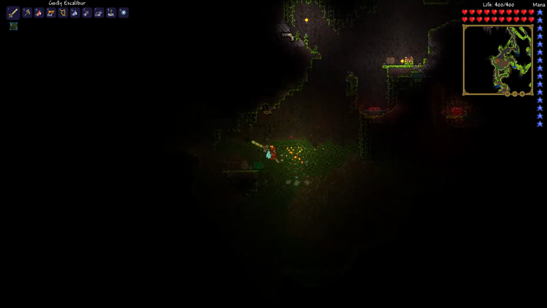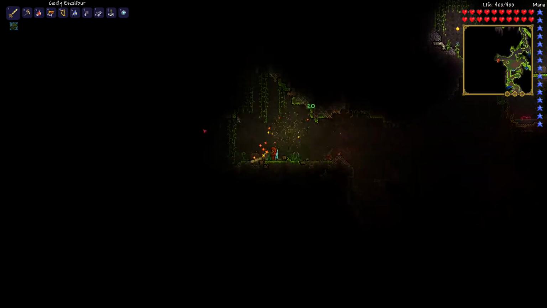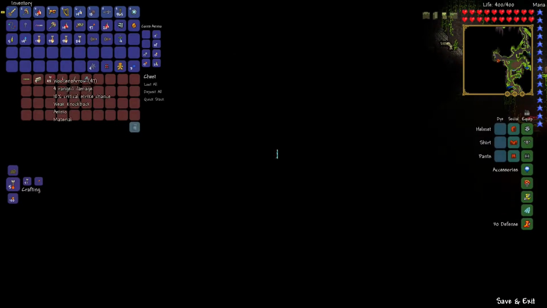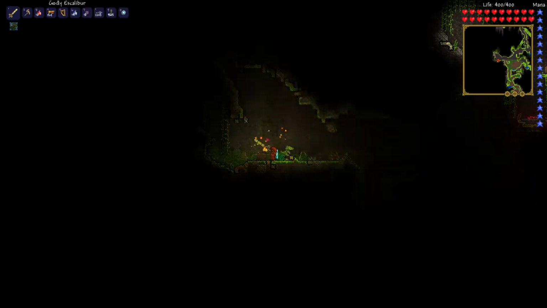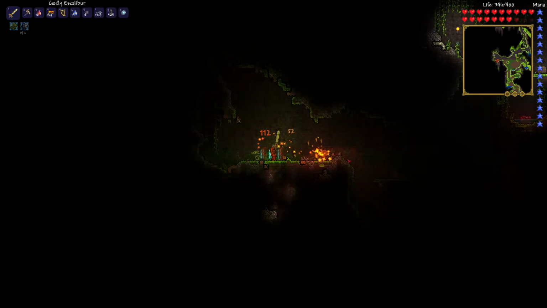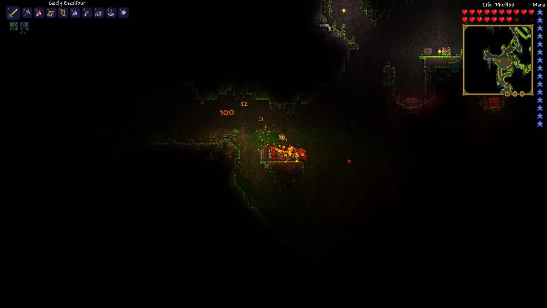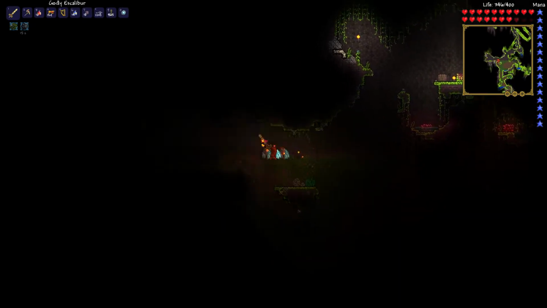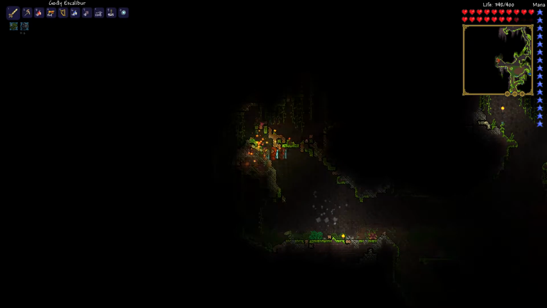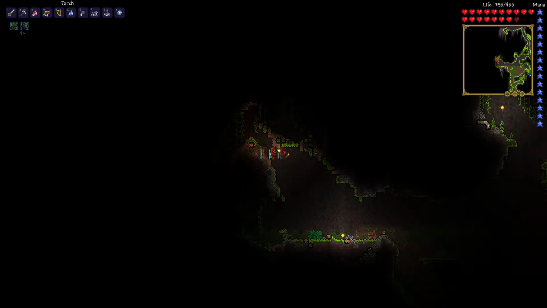Also, once you destroy Plantera, ooh, wow, that's a lot of modifiers on a useless weapon. Oh well. Ah, see what I mean about turtles? They give you a bad day. Also, you want to kill turtles because there's a chance they'll give you a coin. But what I was saying.